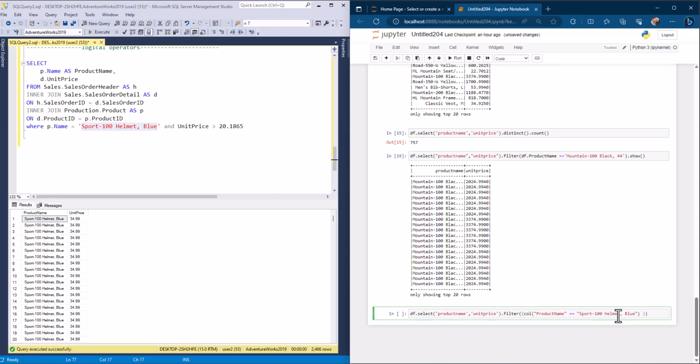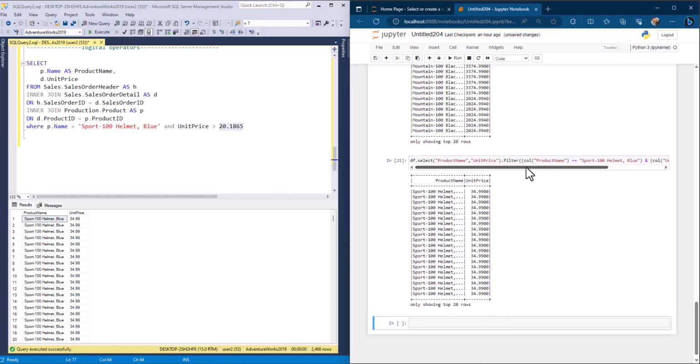Okay, and col, unit price, greater than, and then call show.